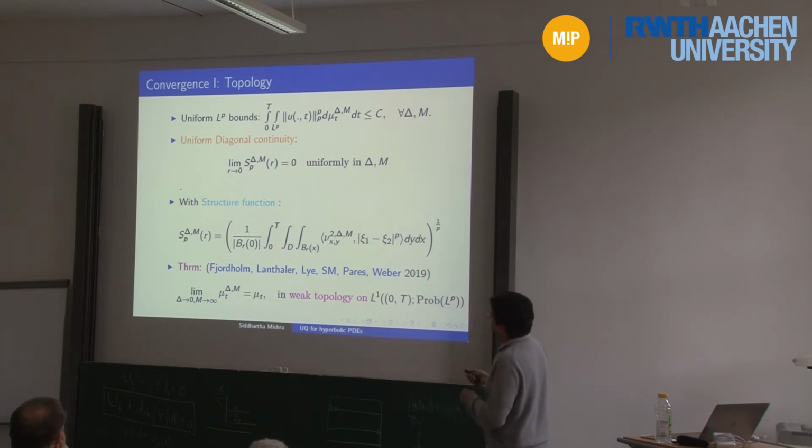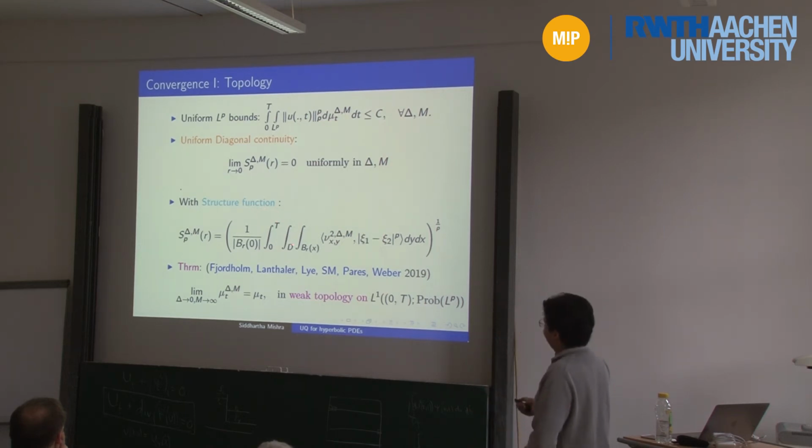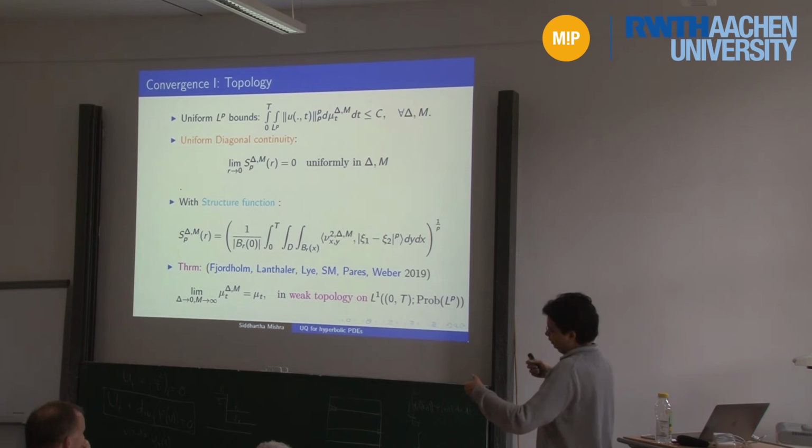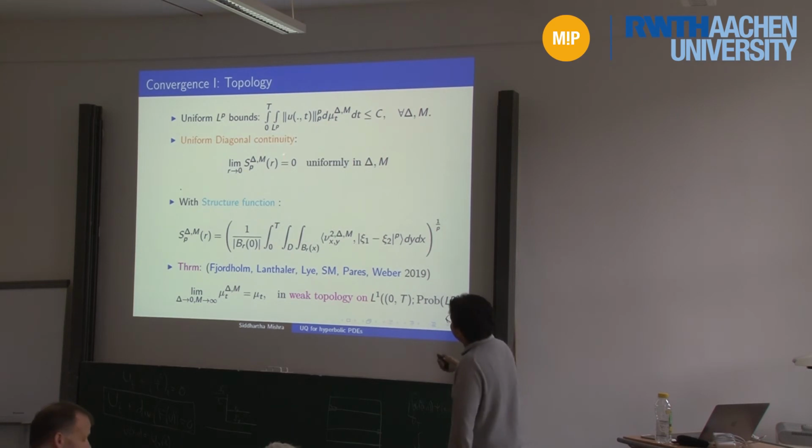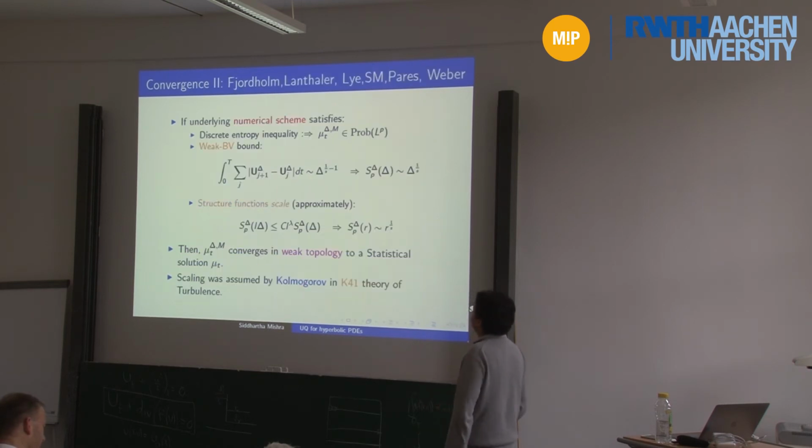But the more critical one, those who know turbulence might have seen this object called the structure function. This structure function tells you about correlations at small scales. So this has to behave in some nice manner, okay? In particular, as you shrink objects together, the correlation has to converge to the 1-point probability density function, and it has to happen uniformly with respect to this delta. If these conditions are satisfied, the theorem says that you have some convergence in a very precise sense that I am going to tell you later.